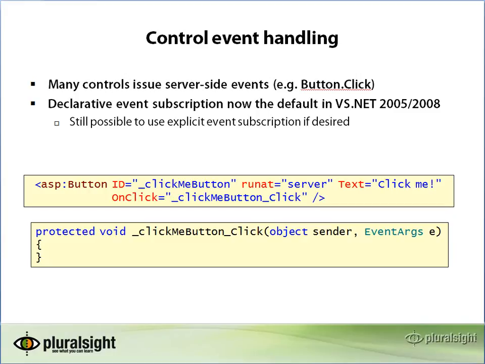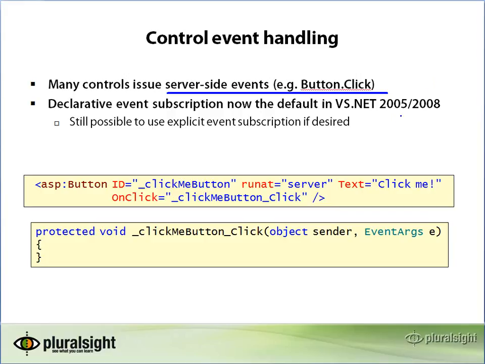The other events that you'll often end up adding handlers for are events that are issued by controls on your page. So, for example, if you have a button control on your page, you almost always will add a handler for the click event of the button. So you know when the user actually clicked it, and you need to initiate the action in response to it.